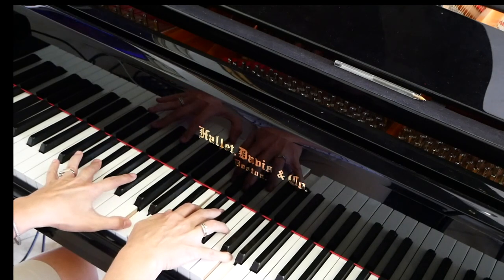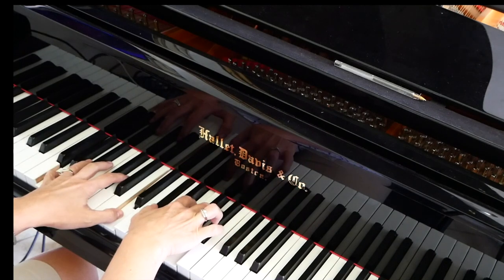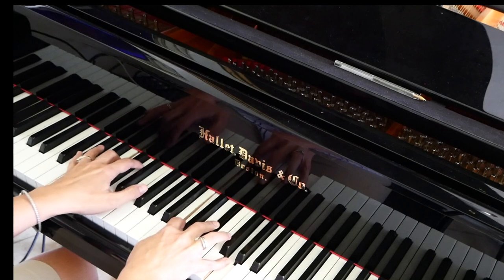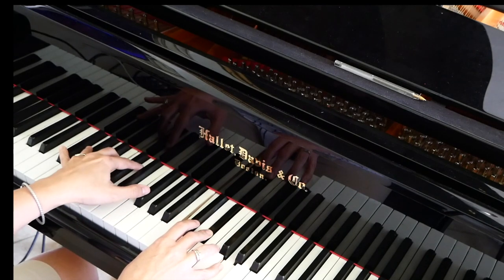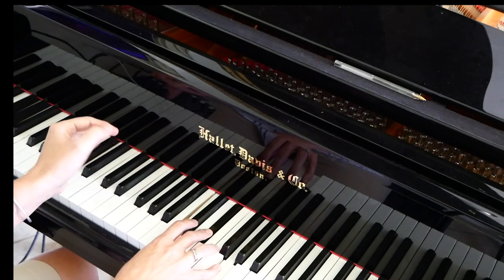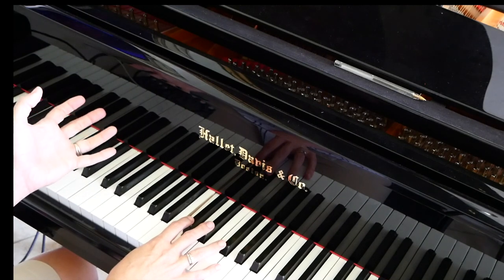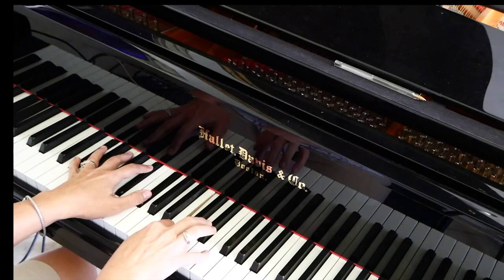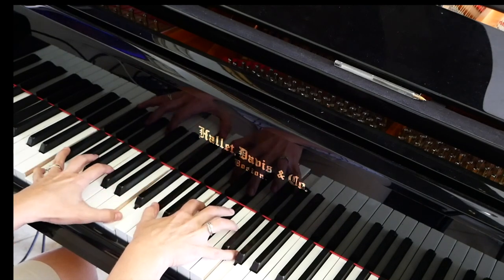So we go to the four, and then we've got a minor 2-5 to the two. I remember it as being the flat seven, so a whole step down from the tonic, and that is on the words will-o'-the-wisp. So sometimes you make little associations, like it goes to the flat seven on will-o'-the-wisp. And then it's a nice, easy 2-5-1 to the four.